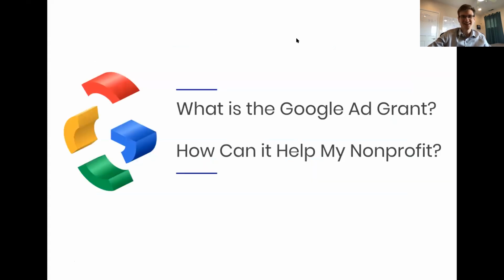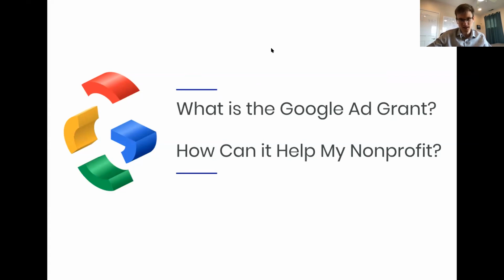Okay, fantastic. So to start us off, what is the Google Ad Grant and how can it help my nonprofit organization? The really short summary, which you've maybe heard, is that the Google Ad Grant gives 501c3 nonprofits $10,000 a month of credit to spend on ads in Google search. And we'll look at how this works and make it really tangible.